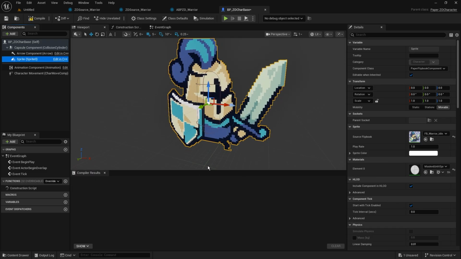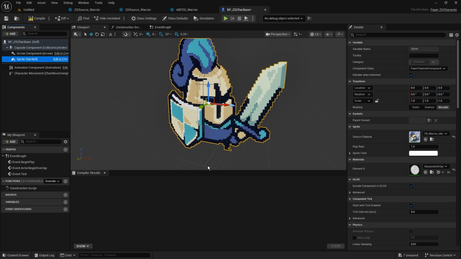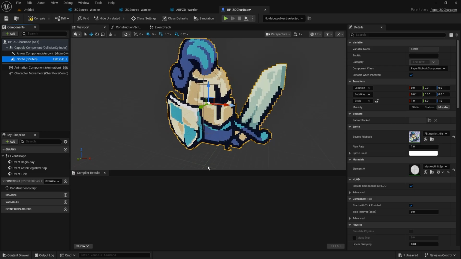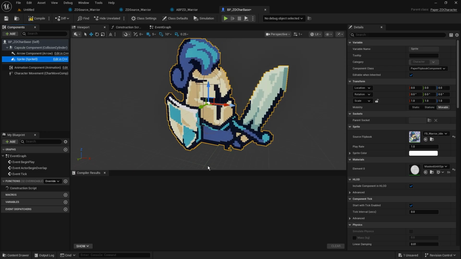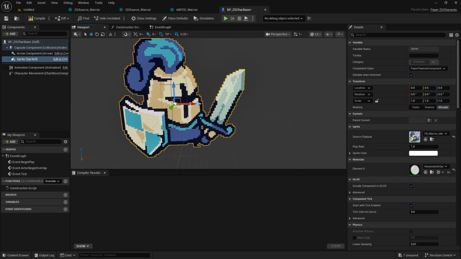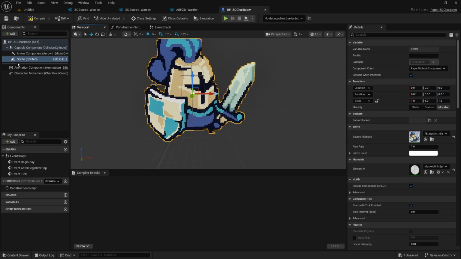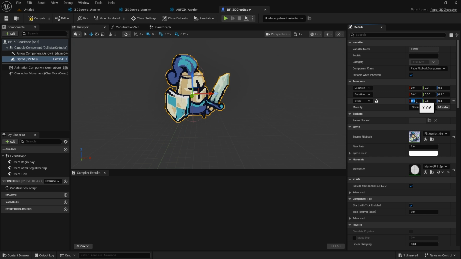And even though I'm not using warrior idol specifically, in the actual content going forward, it's going to be replaced by the anim BP. It's useful for us because we can go in here now and start saying, well, do we need to scale down the sprite? So maybe this sprite needs to be a little bit smaller. Yeah, maybe I want to refine him down.